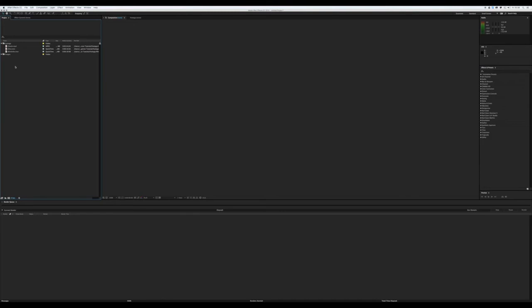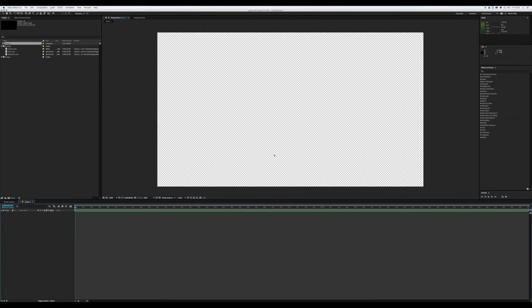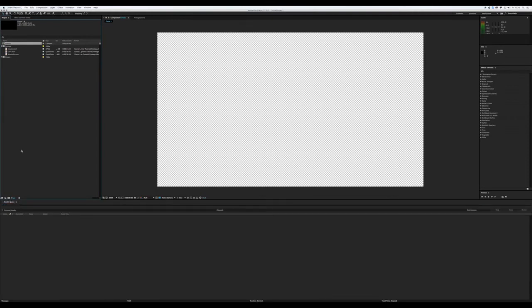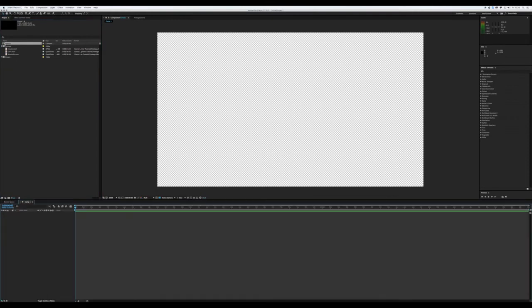It's time to create a composition. We create our composition with Composition, New Composition from the menu bar. I set that shortcut with speed up. Alternatively, we can create a new composition by clicking the small icon here. From this small screen, we make settings such as composition name, resolution, frame rate, or timeline length. When I click OK, my composition is created with the desired settings. At any time, you can always make adjustments from the composition setting. If you accidentally close the composition, you can always recall it by clicking the composition name in the project panel.